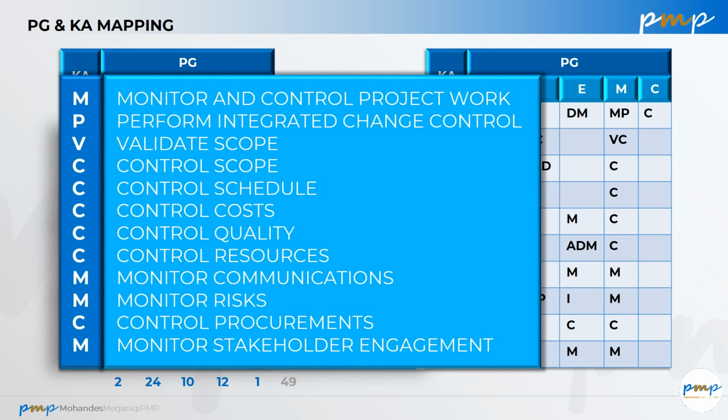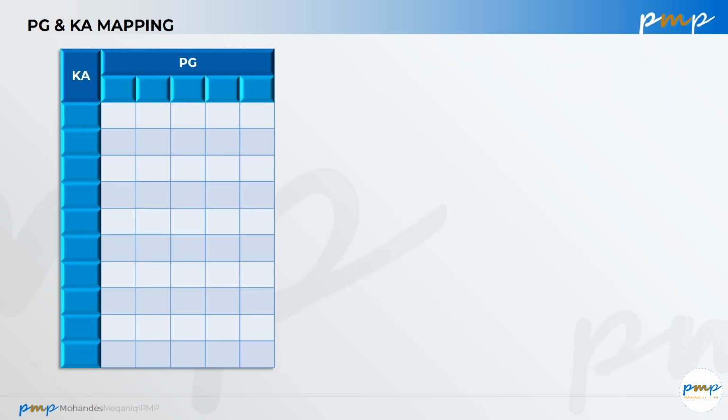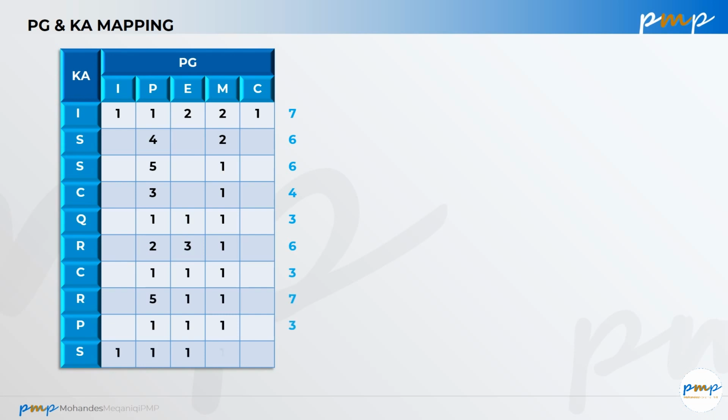Now we looked at how to memorize both the process groups and the knowledge areas and the pertinent processes within the chart. Let's do a quick recap to cover what we have learned. First, we looked at how to memorize the process groups, which is using the first letter of their first word, which is IPEMC. Then, we looked at how to memorize all the knowledge areas, using the written pattern ISSCQ RCRPS. And then, an idea of using a phone number 766-4363-734 and postal code 224-10-12-1 were introduced to represent the numbers of processes for each of the knowledge areas and process groups.